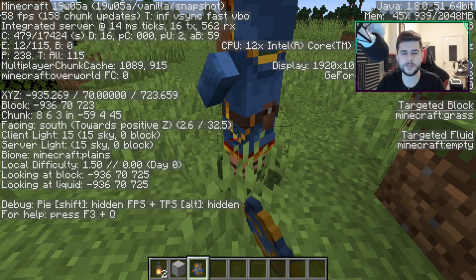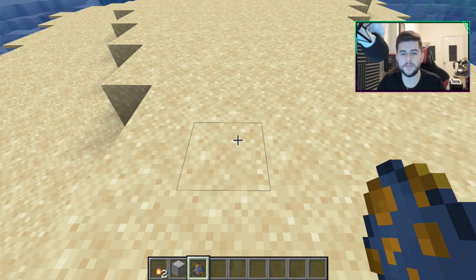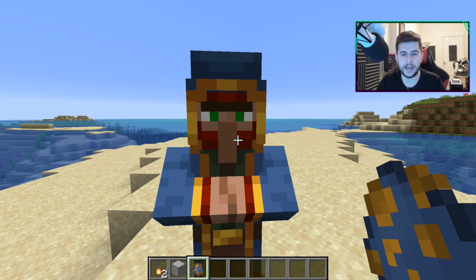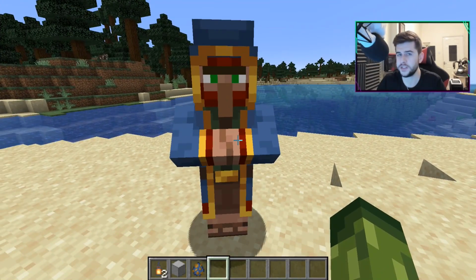We are now in a plains biome. This guy offers white tulip, a slime ball, fern, light blue dye, red dye, gunpowder. This is classed as a Minecraft beach. This guy offers blue dye, melon seeds, cactus, oak saplings, spruce saplings, and gunpowder. I've noticed though that no matter what biome you're in, this guy's outfit doesn't change. He's always going to be a wizard.